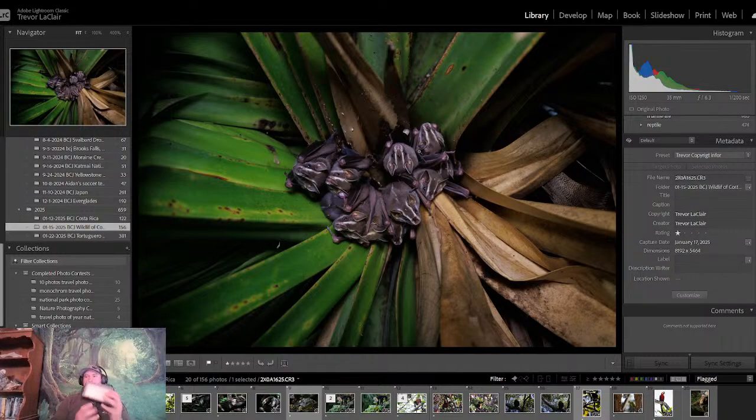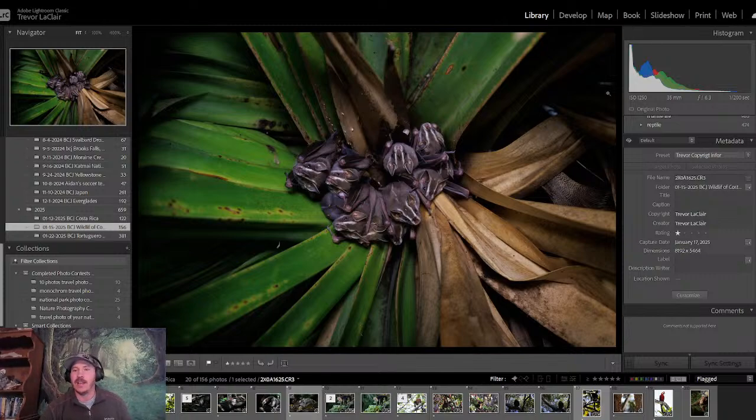So I actually used this device right here when we were doing macro and nighttime photography in Costa Rica. And this wasn't actually at night. This is during the day, but they were kind of in a dark area. So I used my light here to shine on the bats to get a couple photos of them. And yeah, this was just one of those images that I was super excited to come home and edit.